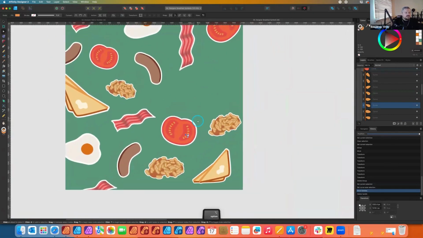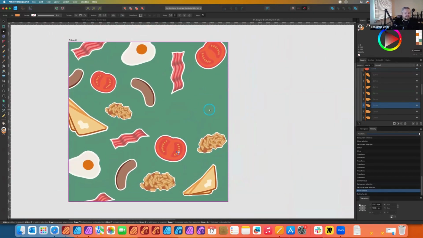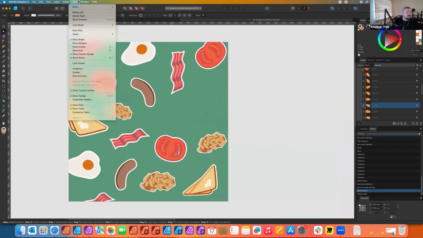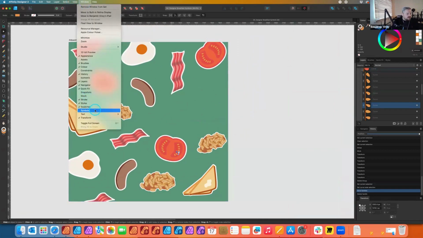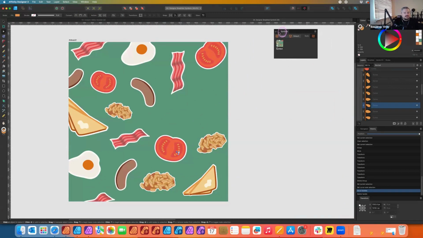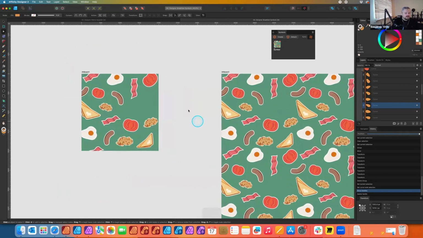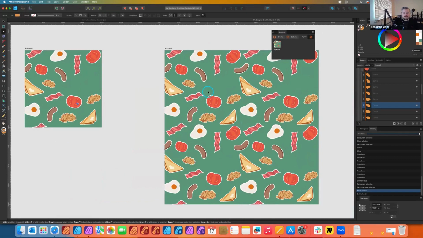What she's done is she's grouped all of these items into something called a symbol. And symbols are great for a number of reasons, but primarily they allow you to create a set of symbols or a set design that you can copy and paste in other places. And as soon as you edit them on the original, they'll also edit anywhere else they've been placed. So, for instance, we have this lovely repeating pattern here. And this is essentially this symbol group that's been placed 4 times.